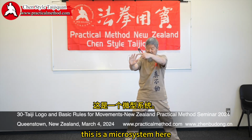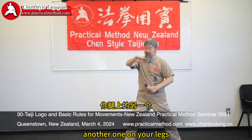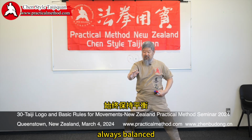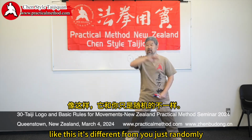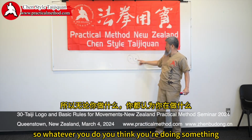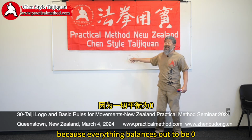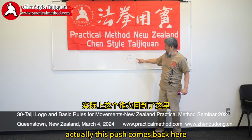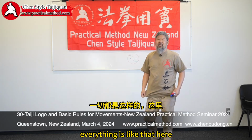This is a micro system here. Then there is another one on your chest, on your torso, another one on your legs. Can you see everything adjusts? And it's always balanced. Like this. It's different from you just randomly, oh, how about this? It's not like that. So whatever you do, you think you're doing something, you haven't done anything. Because everything balances out to be zero. So when you think you add something, actually this push comes back here. Nothing comes out. It's the same. Everything is like that here.